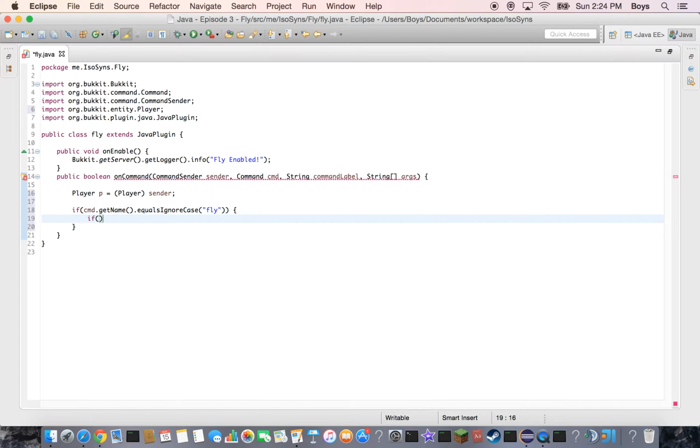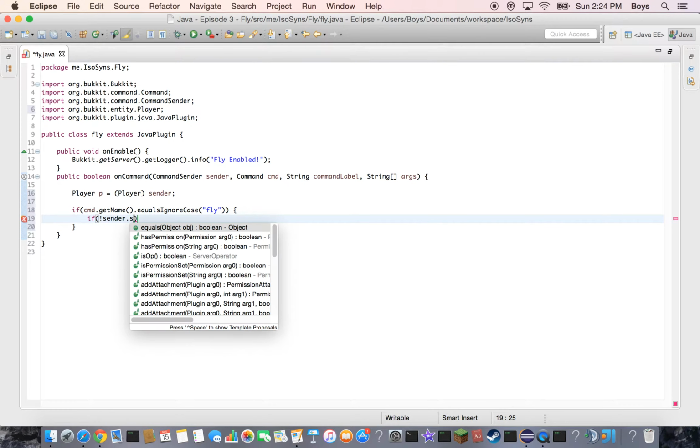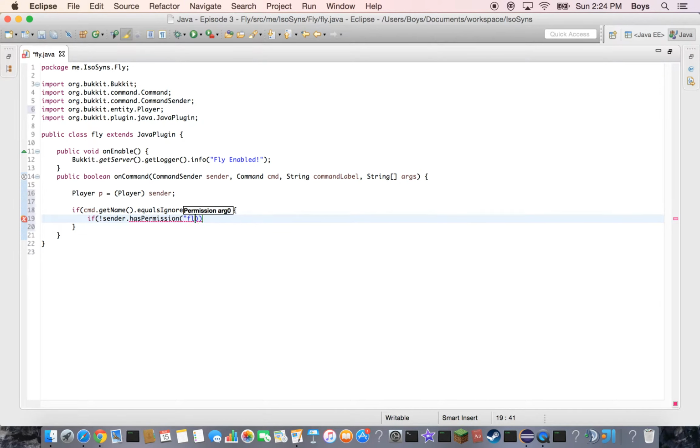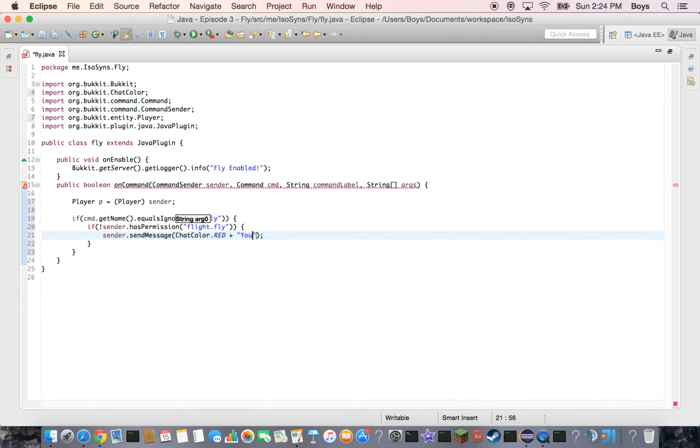Then we'll just go if !sender.hasPermission, and then we'll just write as the permission flight.fly, and we'll just go ahead and write that in, and then we'll just go sender.sendMessage, and let's make the message ChatColor.RED plus "You do not have permission to perform this command!" And let's go ahead and return true.